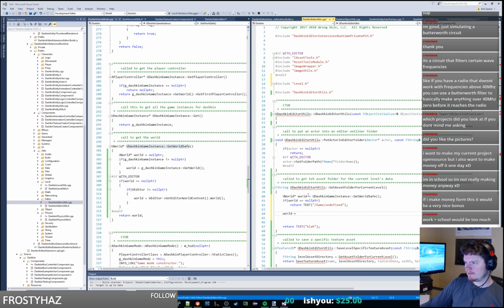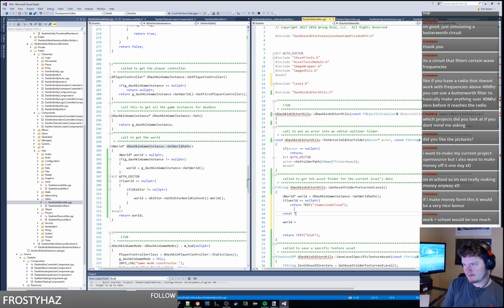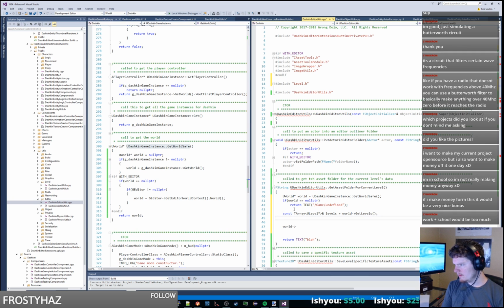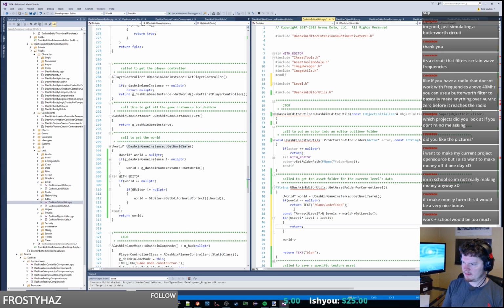I guess it's just, we have a get levels function, so it's a const t-array of uLevel pointers. Levels equals world, get levels. So we're just going to do for uLevel pointer, level, and levels. And we're just going to return the, if level equals null pointer, continue.